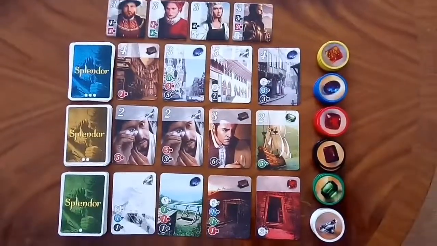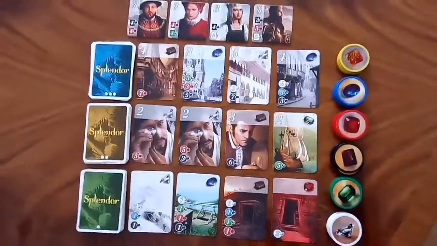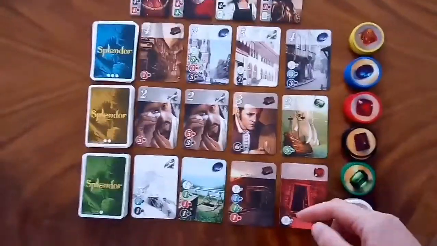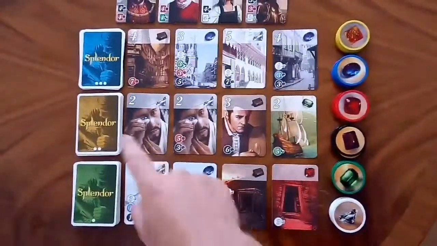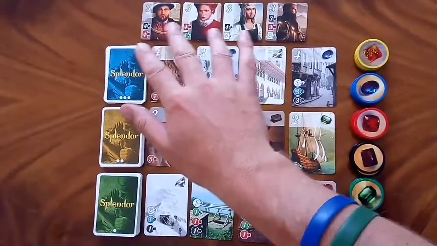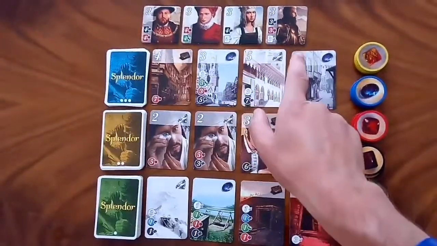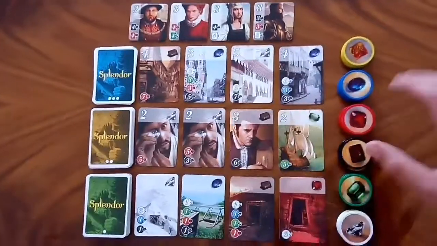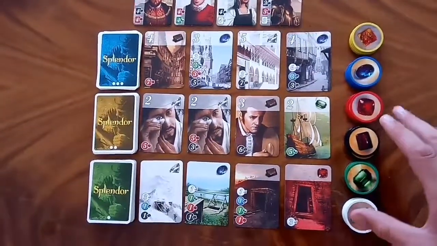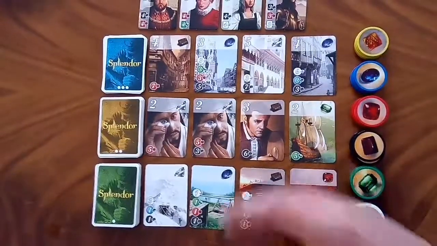A game of Splendor is going to look something like this. As you can see, we have this variety of cards broken into 3 rows. We've got level 1 cards, level 2 cards, and level 3 cards. We also have a selection of these noble tiles, which provide bonuses later in the game. And we also have this assortment of coloured chips. Now, these are going to be the currency in which you buy these development cards.